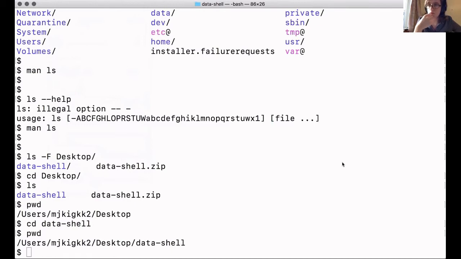As long as you download that zip file to your desktop folder and unpack it in that location, it should be fine. Once everybody's got a data shell folder, if you could just show me a green sticky.